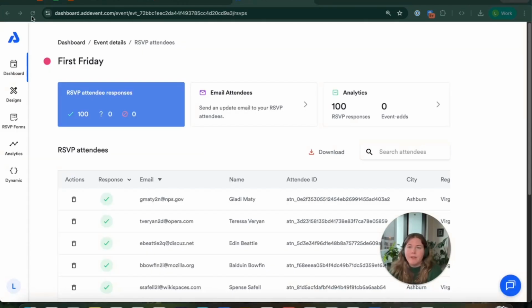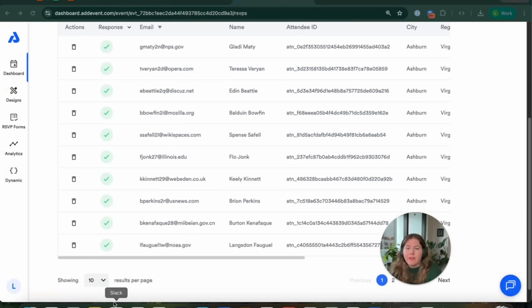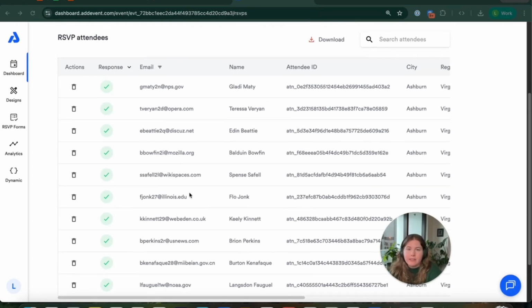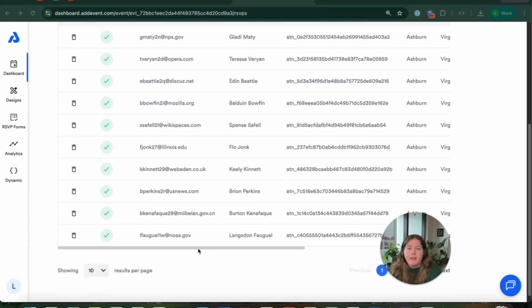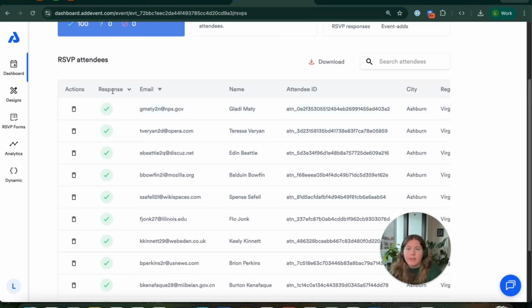So now that I've refreshed my RSVP attendees page, I can see now that there are 10 pages of attendees, and it has uploaded their email, their name, and then they have the status of going, as you can see here under the response column. And that's all you have to do to upload all of your RSVP attendees from your Google Sheet.